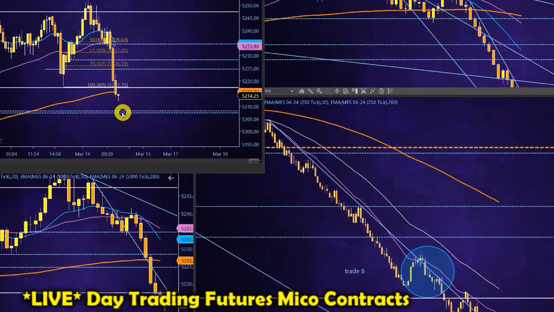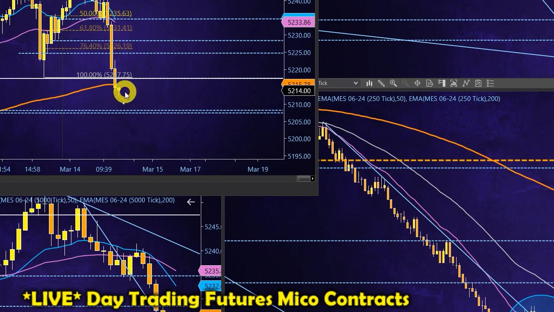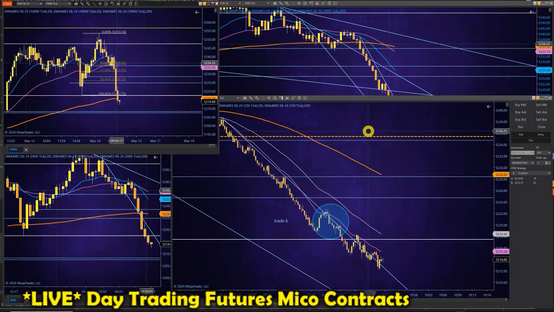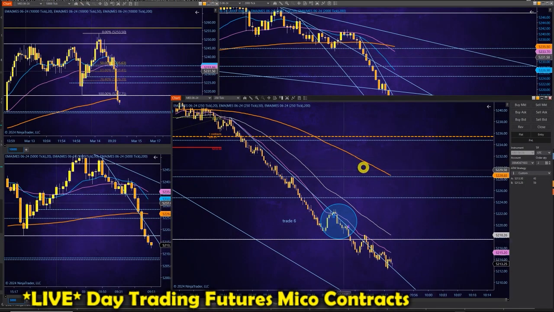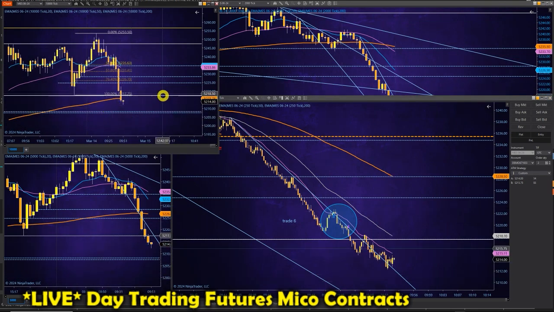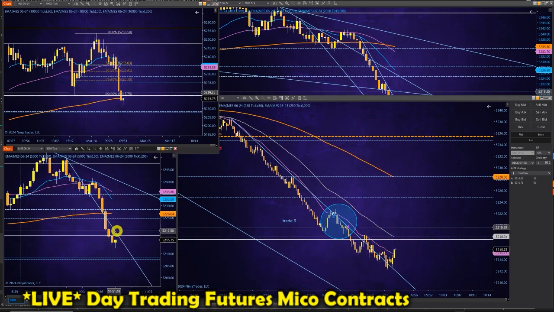Say it closed below it. And if it doesn't bounce right here on this candle and it pushes, then it's a no buy zone. We cannot go long on this position. Now, if it continues down, then we're looking to go short. It's changing quite rapidly from a buy to a short. So it's going to have to bounce right here. If it doesn't bounce right here, we're not going to be able to go long on this thing.